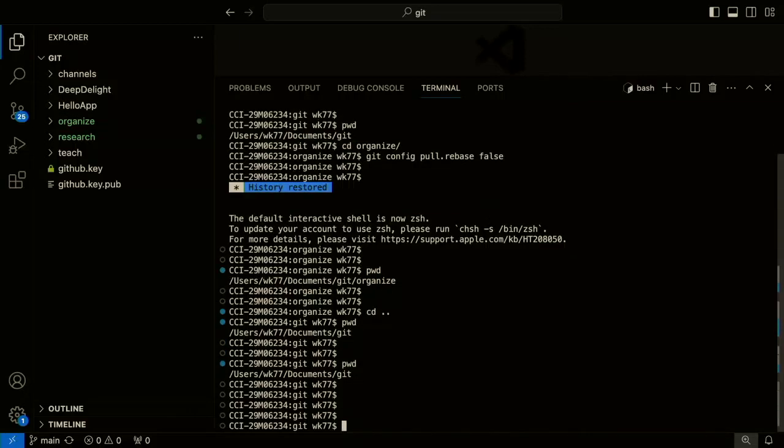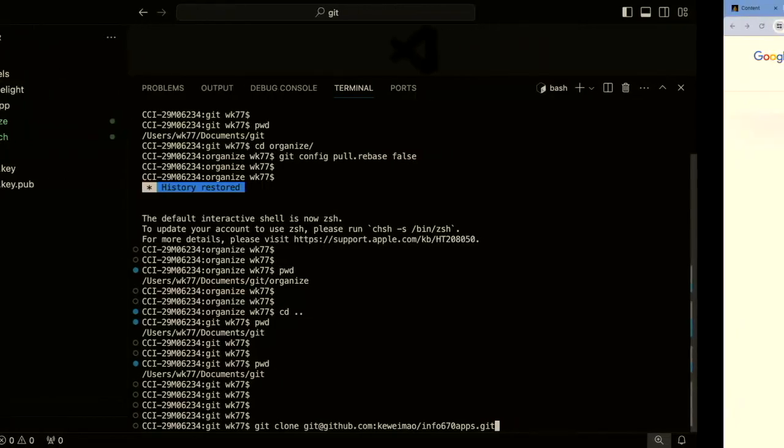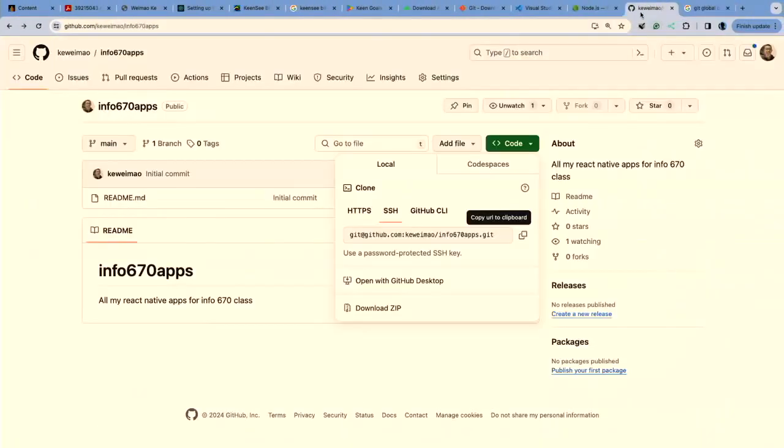And now we are ready to clone the repository. Just type in the terminal git clone, and then Command V on Mac or Control V on PC. Copy the link, then just paste.